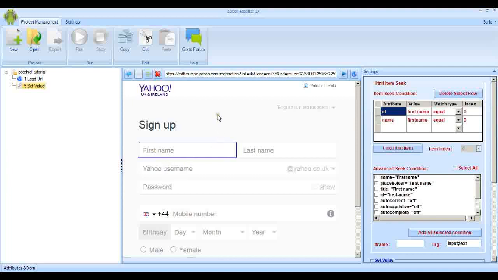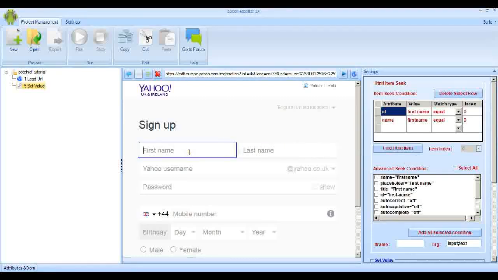Now this is the important part. There's a problem with modern day web pages. They use JavaScript, HTML, and all sorts, and it's the reason that some bots aren't so good, because they sometimes fail to select the correct control, because it's all a bit complicated these days. So we have to make sure that Botchief is going to get exactly the correct control, because this is what's going to make your bot stable and working very well all the time. So having selected that control there, we just need to double check with Botchief that it is the correct control. So this is the procedure.